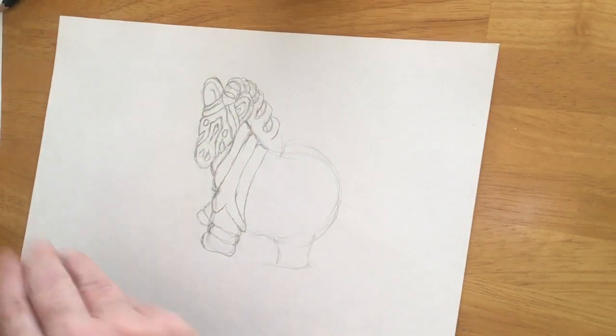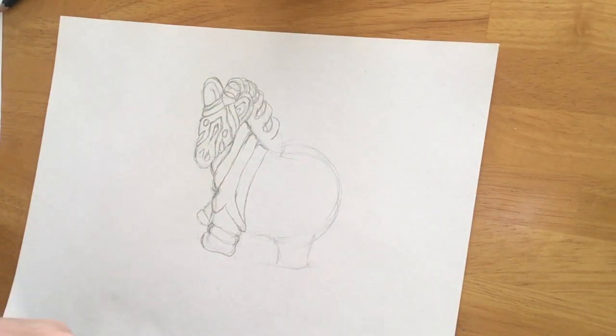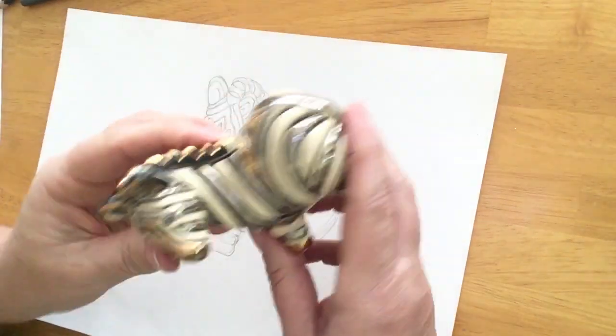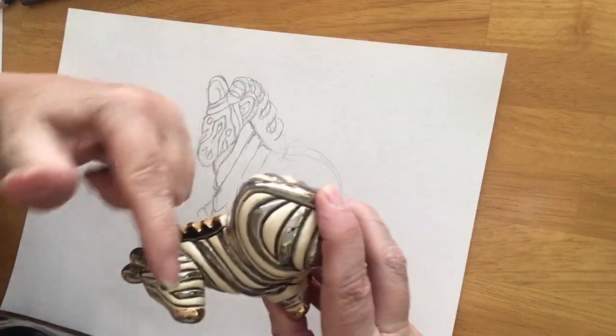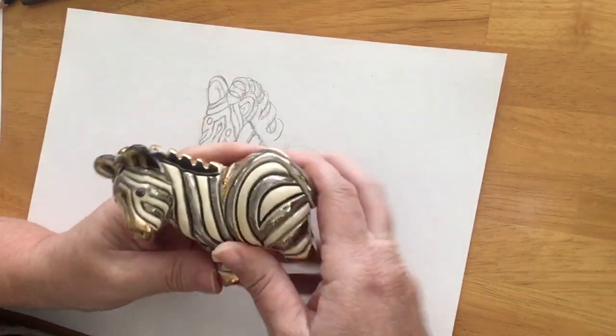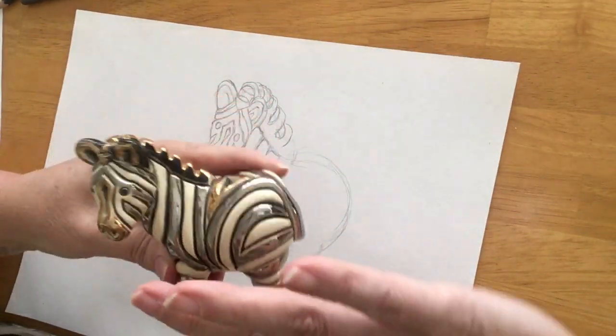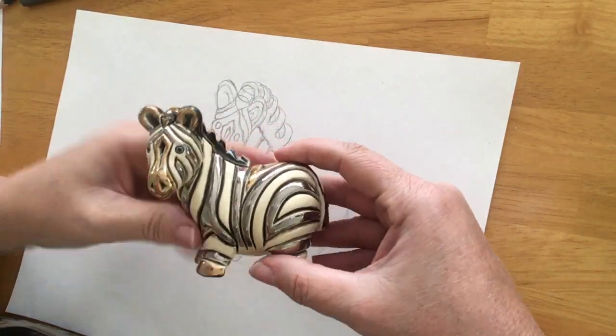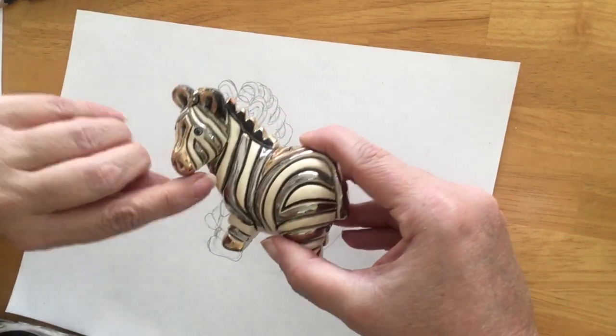Alright, so let me grab my ebony pencil. I'm going to start doing some 3D shading. Now, what you want to focus on is where the objects are bending and curving. Anytime there's a curve, something that's under something, if it's curving this way or that way, there's going to be some shadow for the bends and turns.